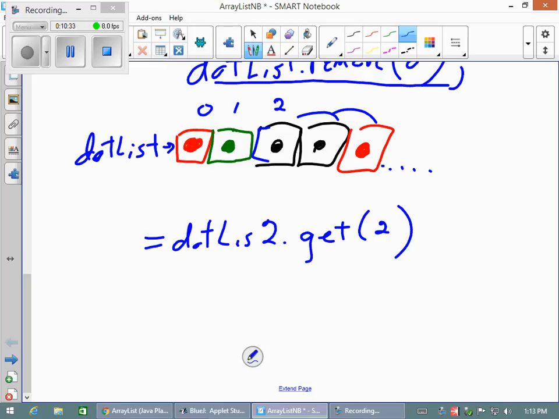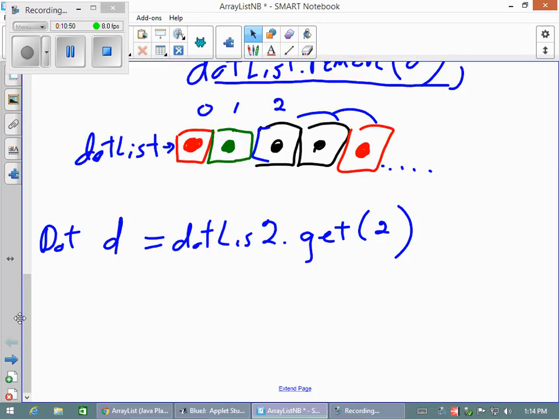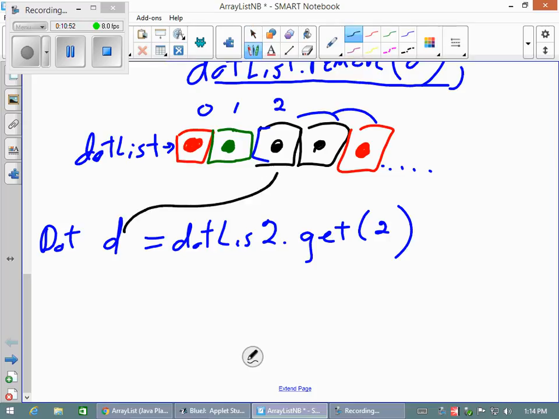So if we created a dot object, or dummy holder dot called D, and D equals dot list dot get 2, it will get us this guy right here. It doesn't take it out, it doesn't remove it. It makes us a copy of that dot and returns it to this location.